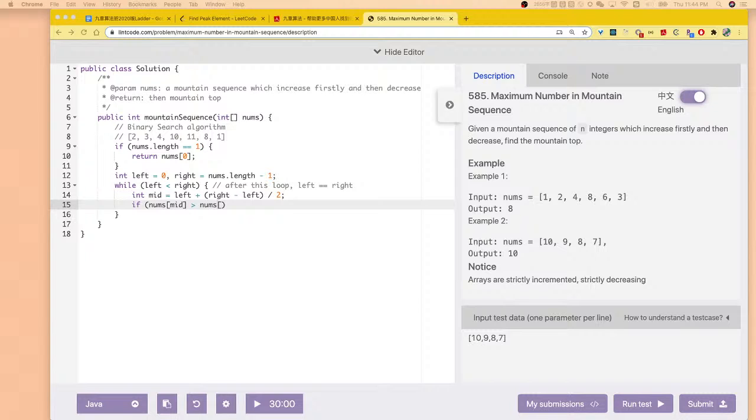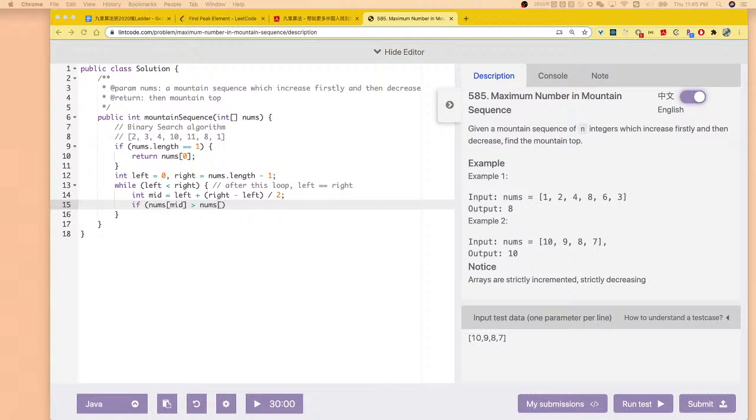If the mid one is greater than the left one, we can know it's only increasing. Wait a minute, we cannot use the left one. Maybe we should use the right one.